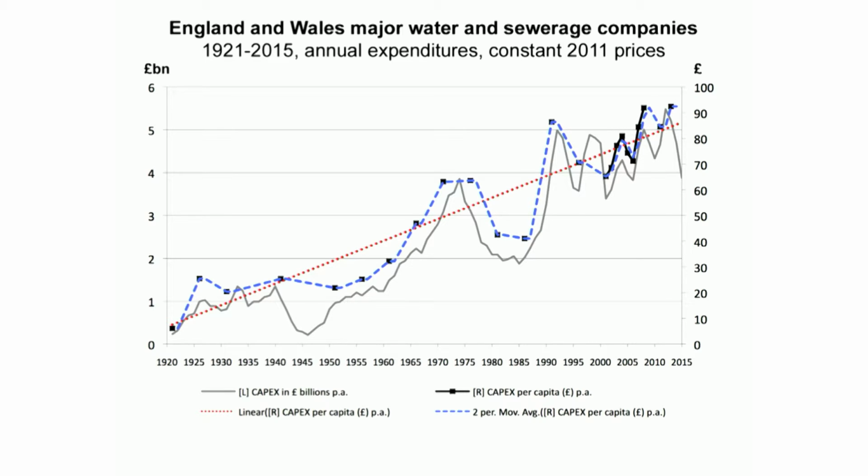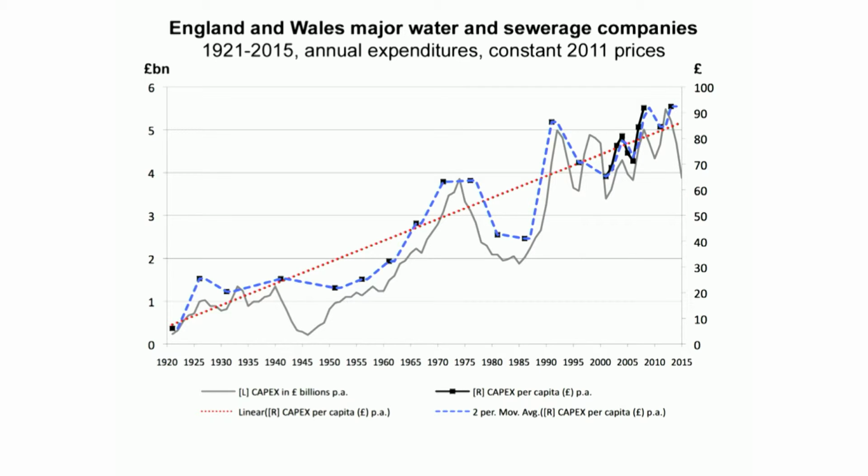Remember here, though, that the England and Wales figure only includes the capital. Generally, this graph tells us nothing about non-capital costs, such as operation and maintenance costs, or operational expenditure, or OPEX as I typically refer to it. We do know that OPEX for England and Wales has been in the range of £3.1 to £3.8 billion over the period 1989 to 2015 in constant prices, according to Ofwat data. Taking that into account would bring us closer to $60 or $70 per household per month for the England and Wales case. We'll see a more precise breakdown of the different cost components over time of this in a moment.